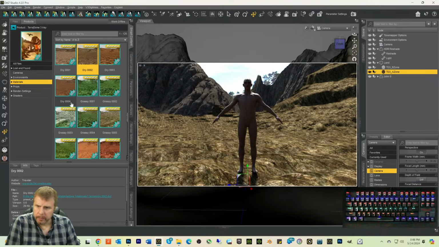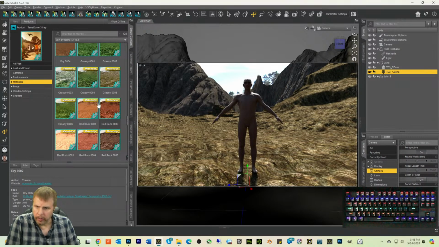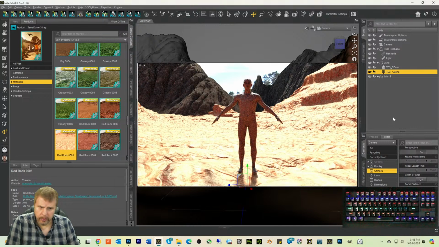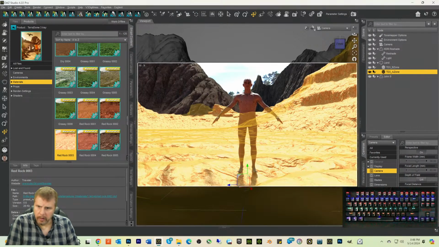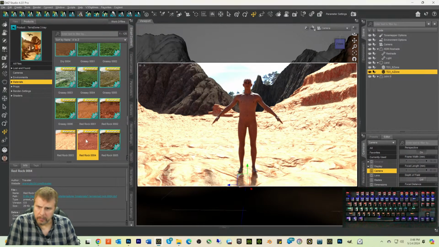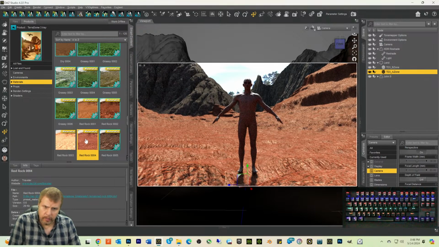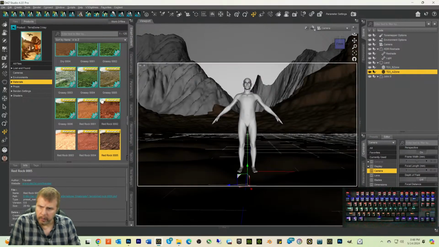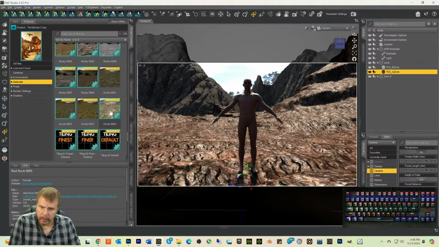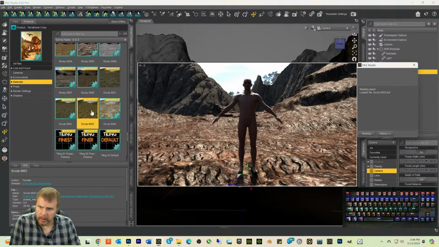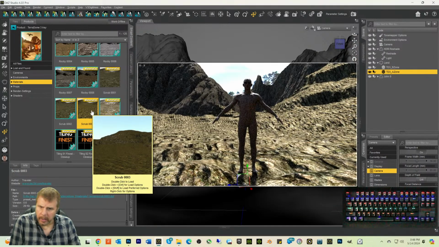And in order to get all of these red rock, to get all these different ones, you have to buy the plugins for this. And then every one of them gives you a few more colors and things like that. Okay, and the tiling.